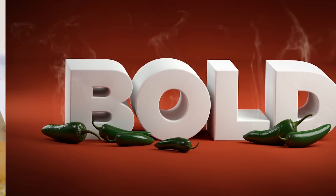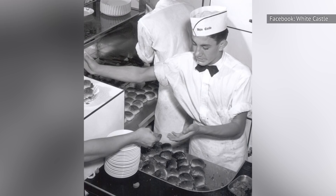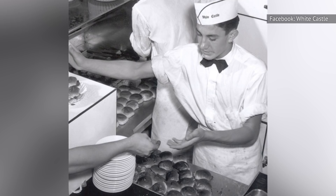Though the vintage patties look relatively familiar to White Castle sliders of today, there were a few key differences. Back then, the raw patty was cooked directly on a grill and flipped, as opposed to today's steam-and-set method. The sliders were then topped with diced onions, salt, and pepper, and then placed on a bun and dropped in a sack. Diners also had the option of adding other toppings such as pickles, cheese, lettuce, and tomato.